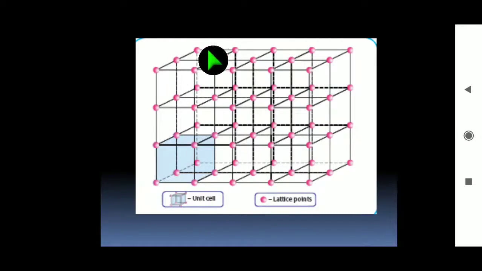Okay, here the huge amount of crystal lattice are present. The atoms or ions are arranged in an order by which we can make a crystal lattice. The atoms denoted as rose color dots are lattice points. In the crystal lattice, at any corner we can make a unit cell. As I told earlier, the unit cell is nothing but one brick, red brick. The crystal lattice is a huge amount of red bricks.